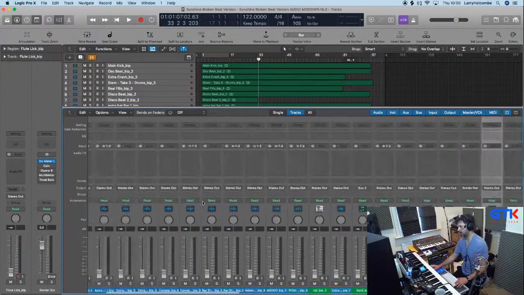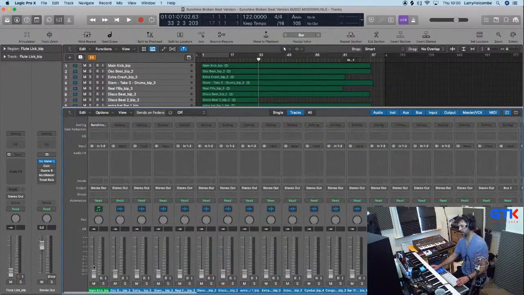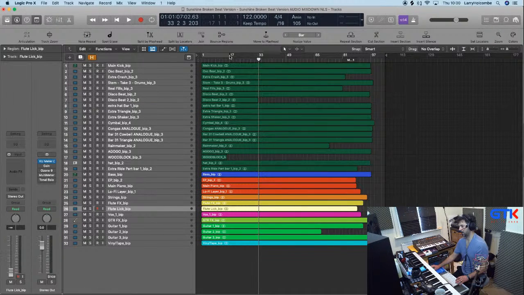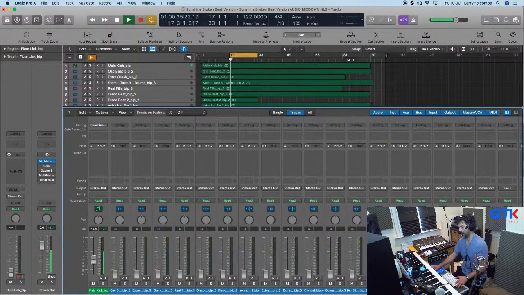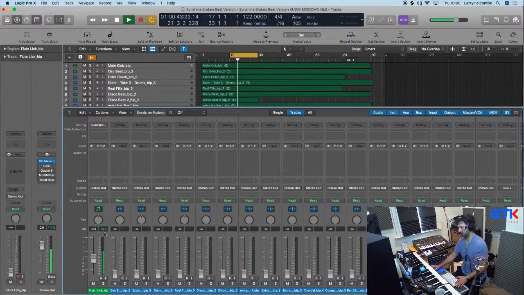So now we've got everything gain staged, everything run through the analog equipment. What I'm going to do is start doing a bit of a volume balance. What I like to do is bring the kick up to about minus 15 and then mix around that, which generally gives me enough headroom. So we're using this level here, the green level. Okay. So I didn't have to be exactly right.